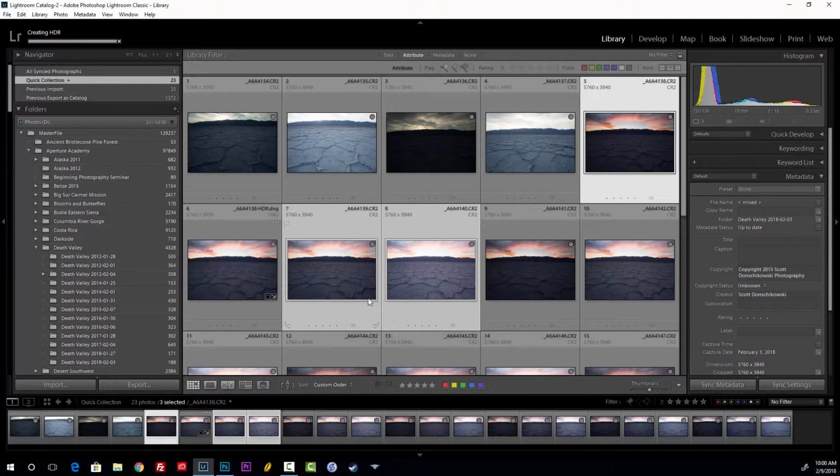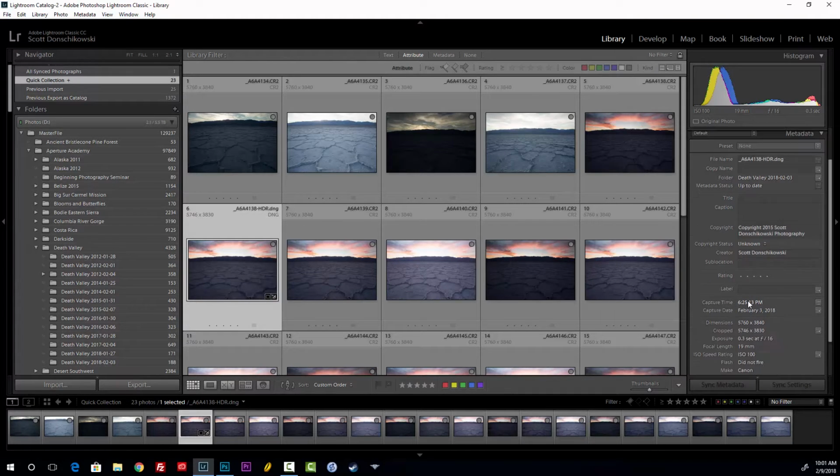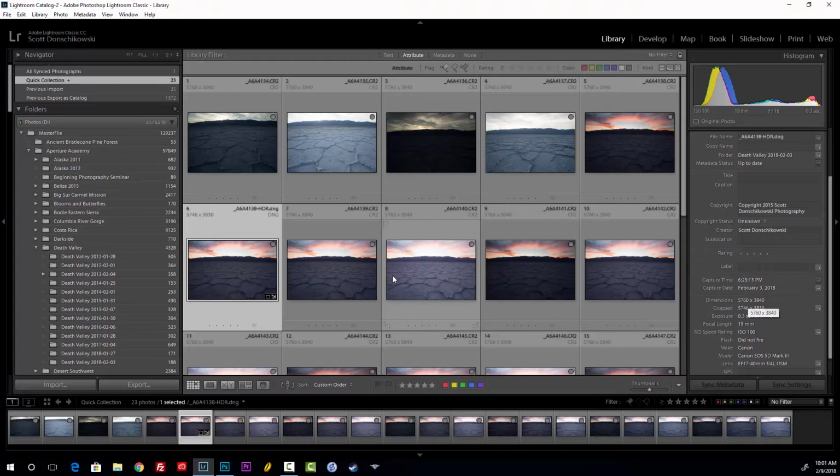All right, there we go. There's our DNG. So basically what this has done is it's taken all 3 of these raw images and sort of combined the dynamic range into this raw image here. It is, for all intents and purposes, I think a 32-bit image. It's very similar to if you were to send these to Photoshop and do an HDR in Photoshop. There's an option in Photoshop called 32-bit HDR. It's basically the same thing, except in Photoshop the output is a TIFF file. Here the output is a DNG.